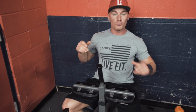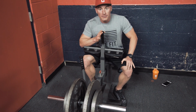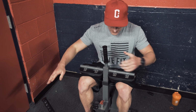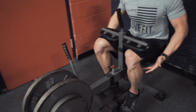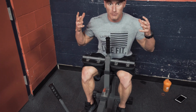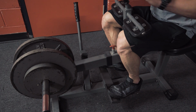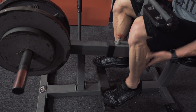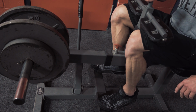So starting, first workout we're doing is calf raises on a seated machine here. What I recommend with these, a lot of people when they do them, they'll lift up and they just kind of barely bounce right here. You're getting a little bit of calf activation, but not ideally. What you wanna make sure you do, I like to put the balls of my feet right here on the pad. Then when I go down, I make sure my foot goes all the way down, and then when I go up, I go all the way up, and you wanna squeeze that right in there. And that's how you know it's working.